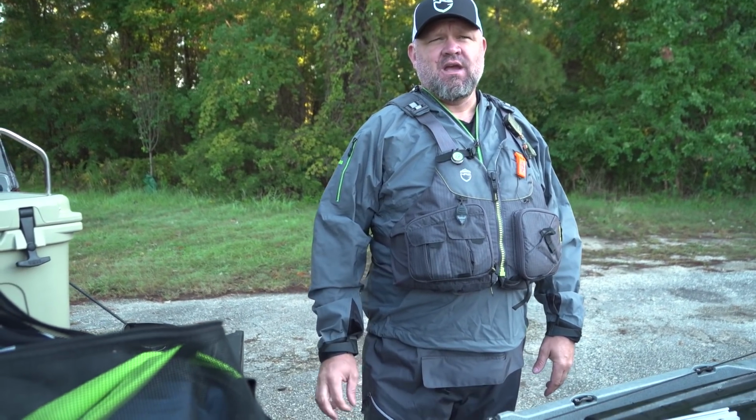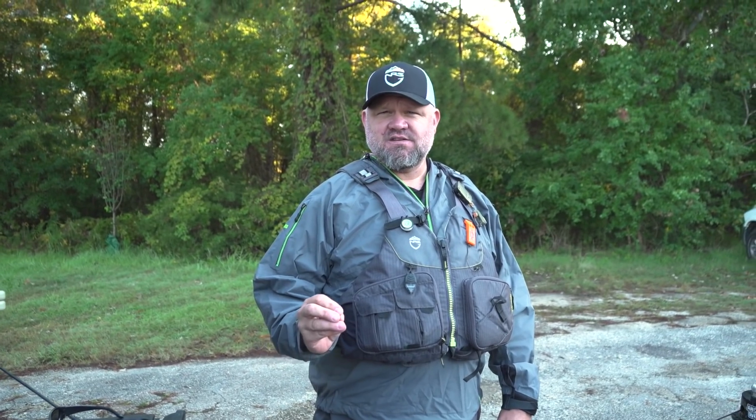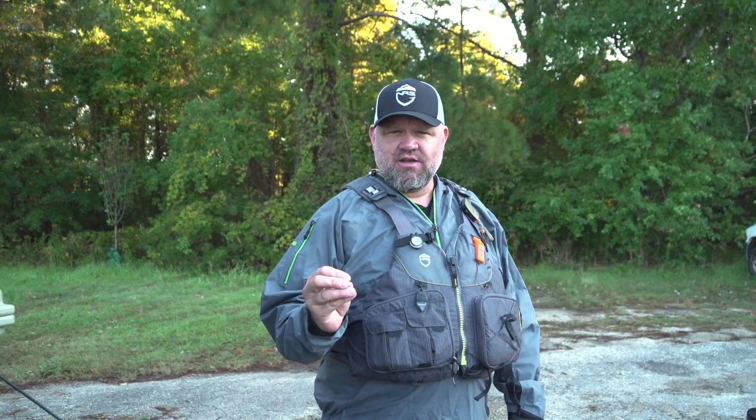And then something else you want to do is make sure that if you are below that rule of 120, you do have a base layer on. Just because you have a dry suit on doesn't keep your body from being sapped of body heat, which is going to make you hypothermic. If you're in the water and all you have on is a thin dry suit material, and you don't have some type of fleece or neoprene layer to warm up that body layer, then you're definitely going to succumb to the elements pretty quickly.